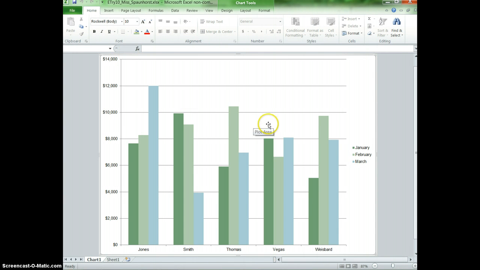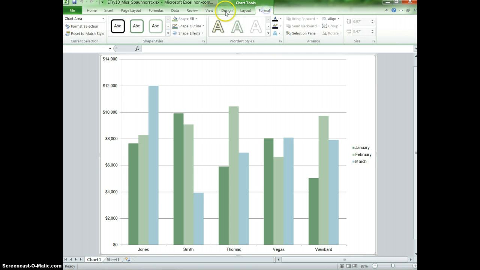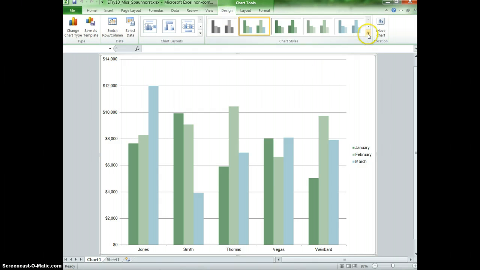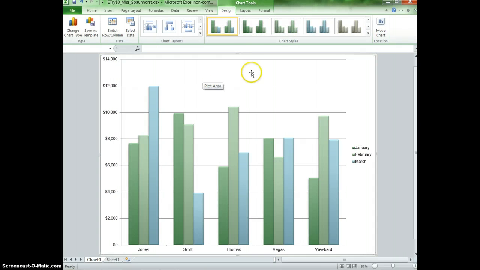So now you may notice that since you have a chart in here, at the top menu you now have a location called Chart Tools. So there are 3 different options in here. You can pick your layout, your format, and your design. So start with the design, and you can hit this drop down menu and you can pick any sort of background color you like. There we go, I kind of like that one.